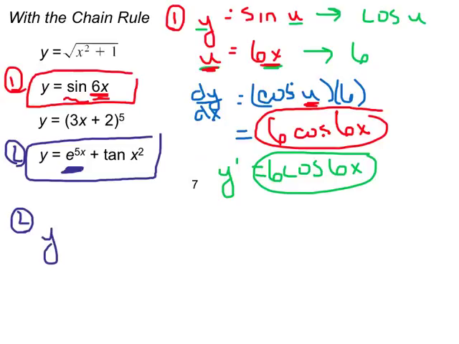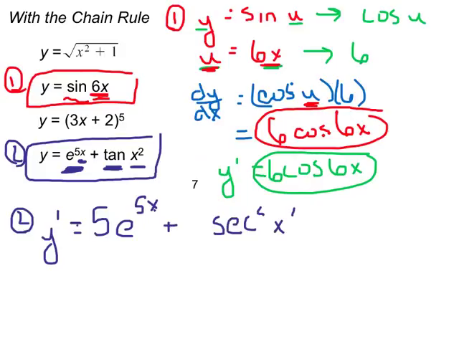So my derivative is going to be, and I'm going to leave some room in front, a little bit of blank space, and then the derivative of e to the x is e to the x. So the derivative of e to the u would be e to the u, but now we need times u prime. The derivative of tangent x is secant squared x. So the derivative of tangent x squared is going to be secant squared of x squared.